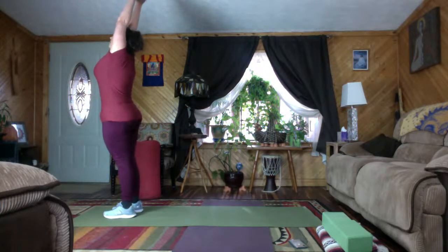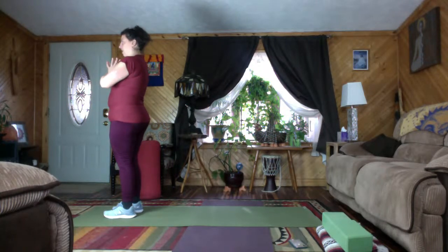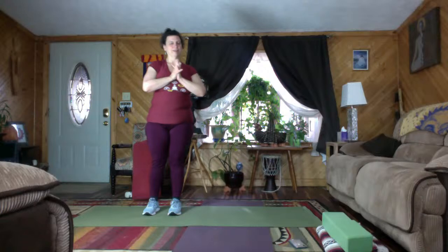Tighten the buttocks, tighten the belly, no pressure in the lower back. Unlock the knees, push the chest up away from the feet. And exhale, hands to the heart. All right, excellent work. Very good.